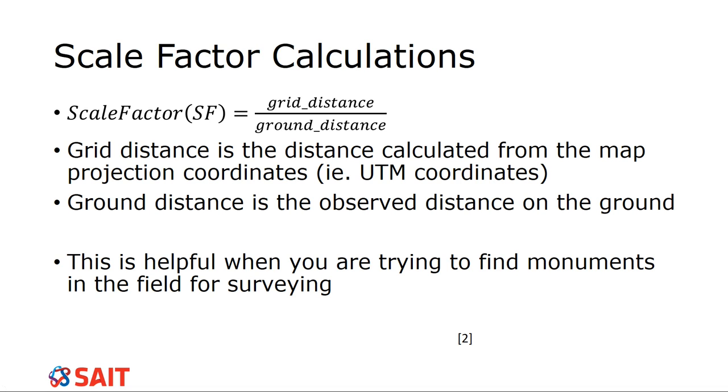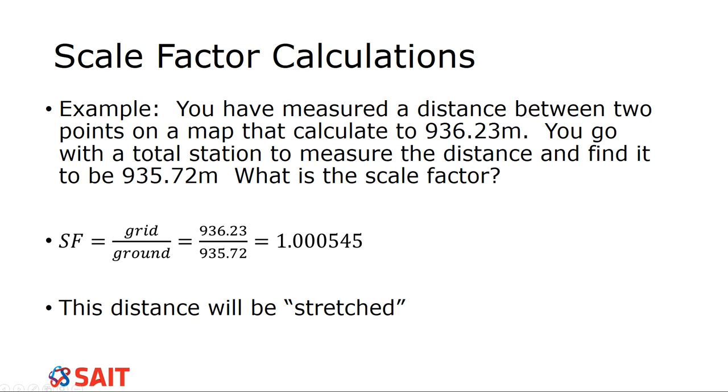This is really helpful when you're trying to find monuments in the field for surveying, going back to that ASCM sheet. If you need to determine a distance and it says this is where this monument is located, and you are given coordinates of the next one, now you can calculate the distance in coordinates. Then you've got to project it down with the scale factor to an actual ground distance to try to find it. It's helpful with ASCM sheets because you can just go between them and it's already got the distance written on them. But if you go to the coordinates of a property pin, that's not published. You know the coordinates of it in UTM or 3TM coordinates, and then you have your ASCM that you're standing on. Now you've got to figure out what is the observed distance so you can actually find that property pin, so you don't have to dig up the entire property.